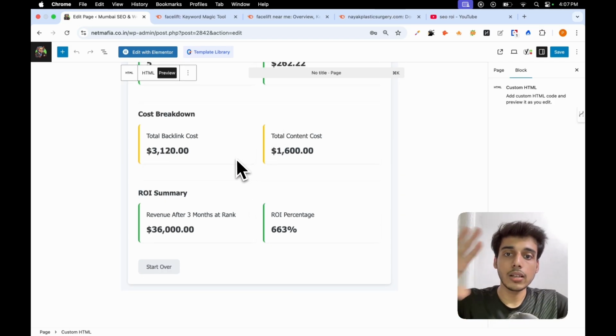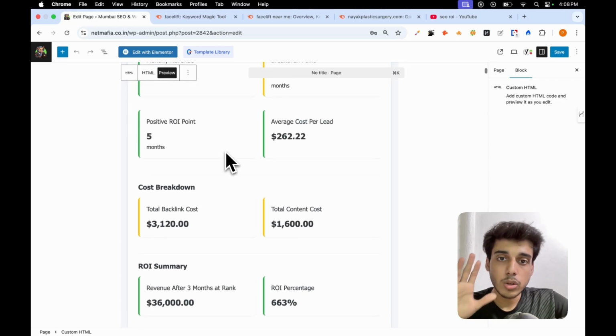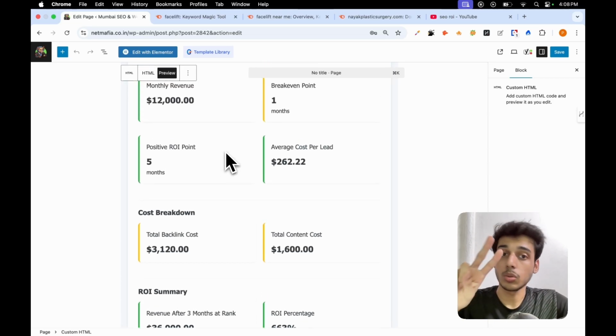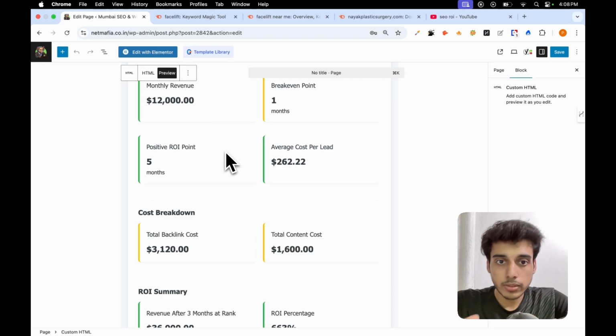We have mathematical calculations happening in the back end, so you don't have to worry about it. But if I have to give you an idea of the process and how it comes to this calculation, let me tell you that this SEO cost is all based on just two things: the backlinks and content, which are really core parts of SEO. Although they are not all aspects of SEO, they are pretty much the core. If you miss out on these, then you're never going to rank.